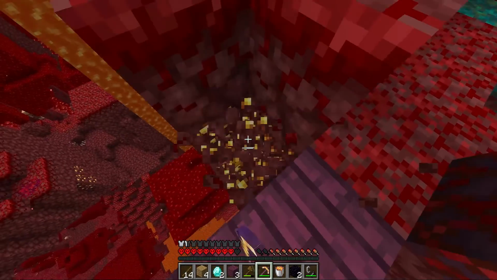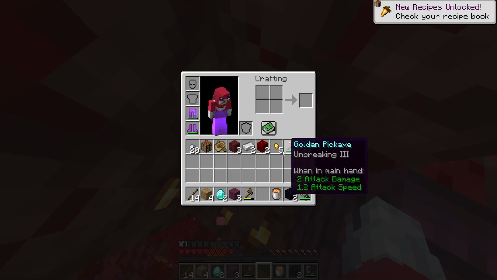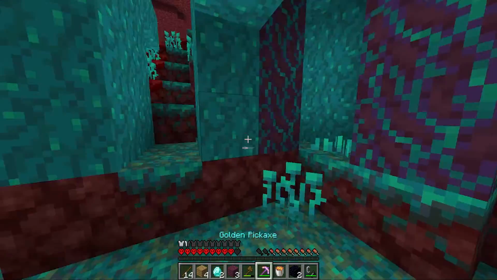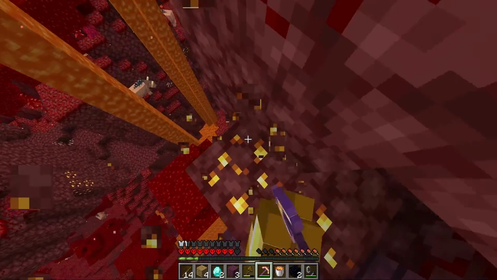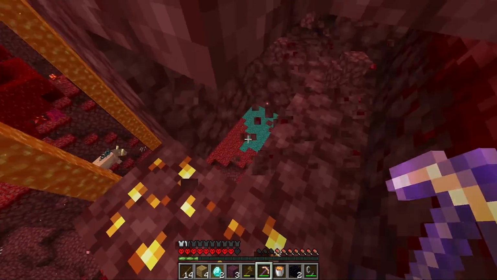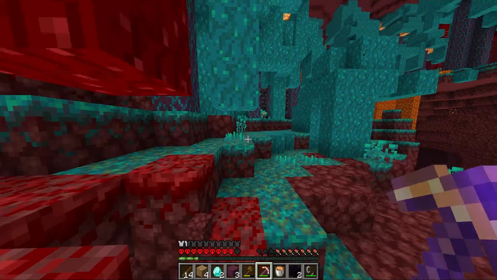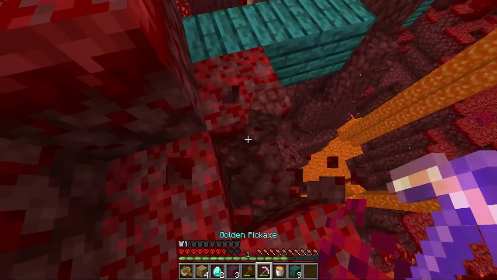Priority number 1 for us right now is getting some gold armor so we don't get attacked by the piglins when we're in the fortress. Right here, I thought I didn't get any gold nuggets from it, but I ended up realizing that you can get it from that. Unfortunately, there wasn't enough gold nuggets there, so we did have to look elsewhere to get the rest of the gold that we needed to craft a golden helmet.